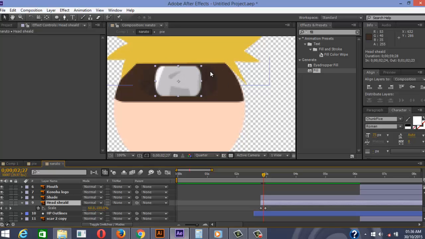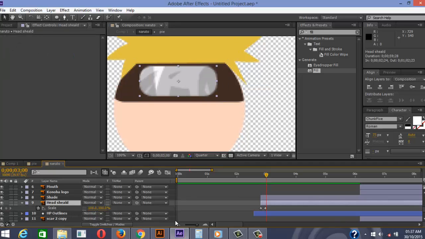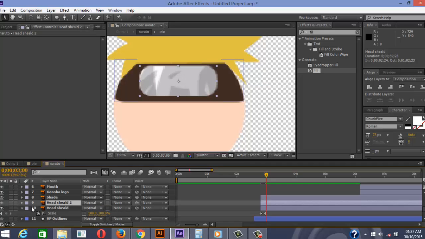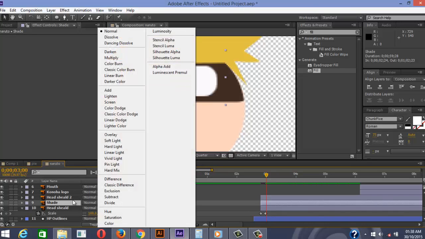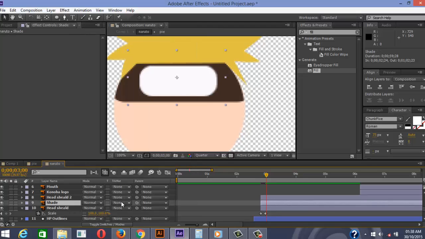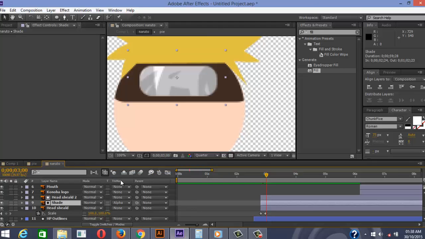So to get rid of these shades here, we duplicate this head shield and move it all the way up to cover the head shade. So now click on the head shade and select our shade and format it. If you don't see this on your own, you can click this to turn it on and off.